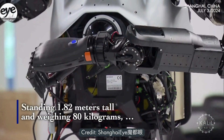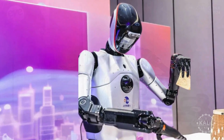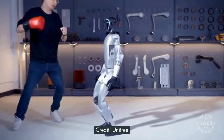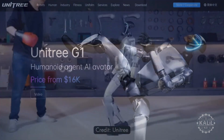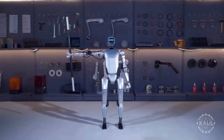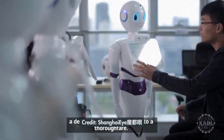The humanoid robot can navigate different terrains, recognize and interact with objects and people, and manipulate objects with precision. Unitree is also seen as disruptive with its $16,000 G1 humanoid robot, a pint-sized version of its full-scale humanoid, the H1. There's a growing array of Chinese robots gaining global attention.